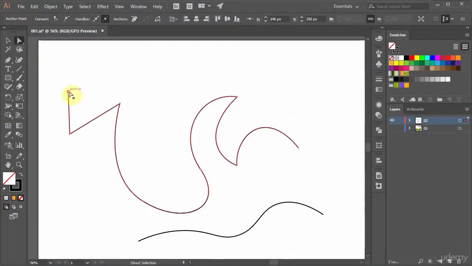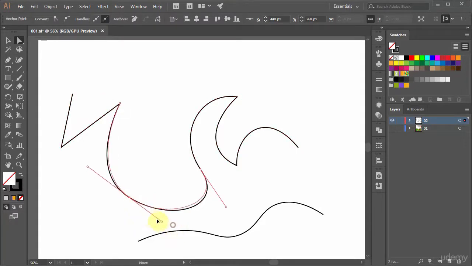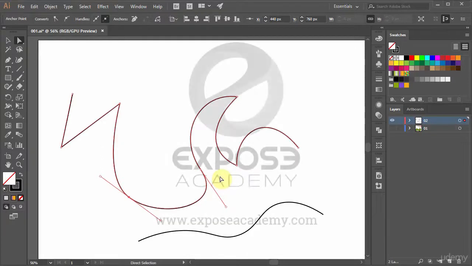First is the corner type. Corner type doesn't have any handles, thus making it sharp and making curves connected to it become straight lines. The next type of anchor point is the Bezier type. It has handles that we can use to control the curvature. Bezier anchor points like this will always look smooth because the handles' orientations are symmetrical, meaning that if we move one handle, the other handle will follow in terms of orientation.